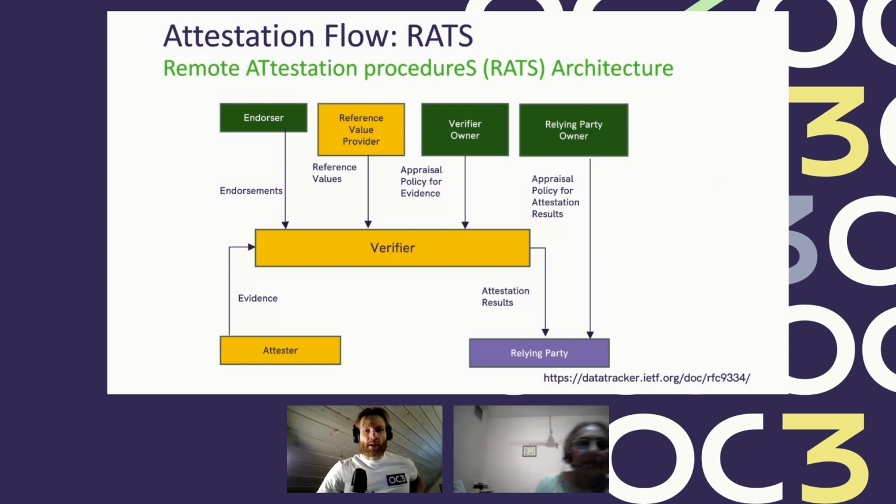In this talk, we cannot cover every piece of it, but we mostly focus on the attester piece that runs in a confidential VM environment, providing the evidence to the verifier, and then the verifier uses some golden reference values to do its verification.